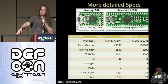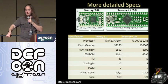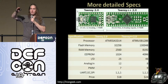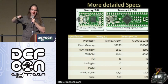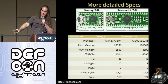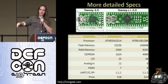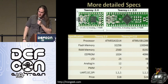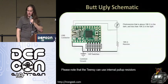That glowing effect you saw earlier, that's caused by using PWM, pulse width modulation. Essentially what it's doing is it's turning on and off a particular connection on the chip really fast. And based on how fast you turn it on and off, you can basically make the LED dimmer or brighter. And I have three of them going in there, one for red, one for green, one for blue, so I can simulate any color I want. And currently I just have it fading through different colors. I'll go a little bit more into analog in here shortly.